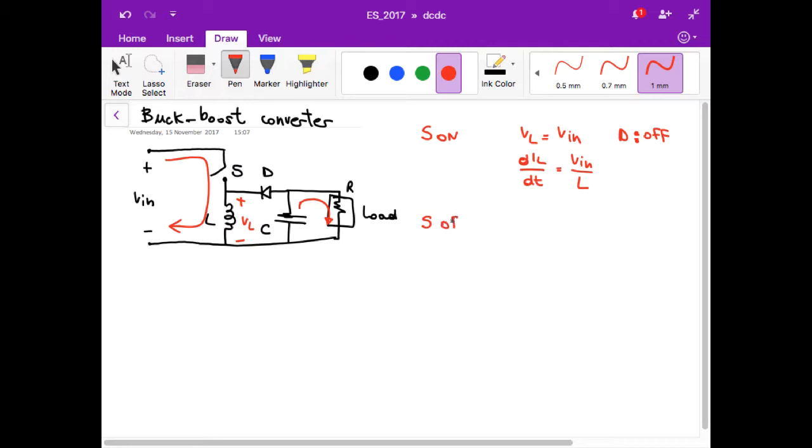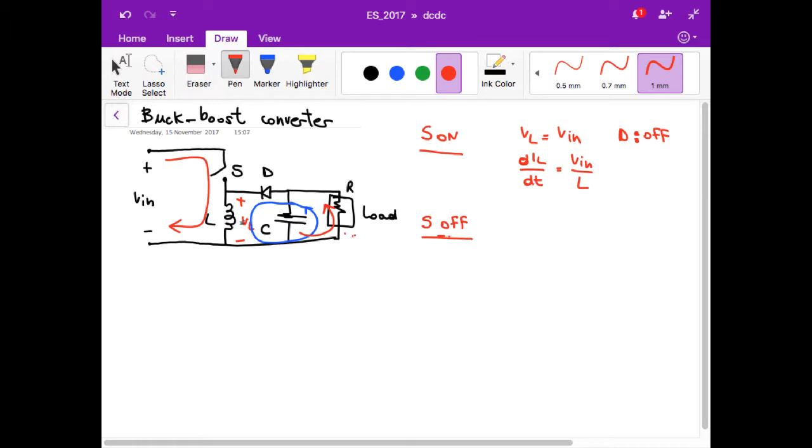During the off period, when the switch is off, we have a different thing. Of course, the input is disconnected, and the energy that was accumulated in the inductor pushes the current in this direction and therefore recharges the capacitor and has current through the diode. I must say that I made an error here. This current during T on is in the other direction, in this direction.